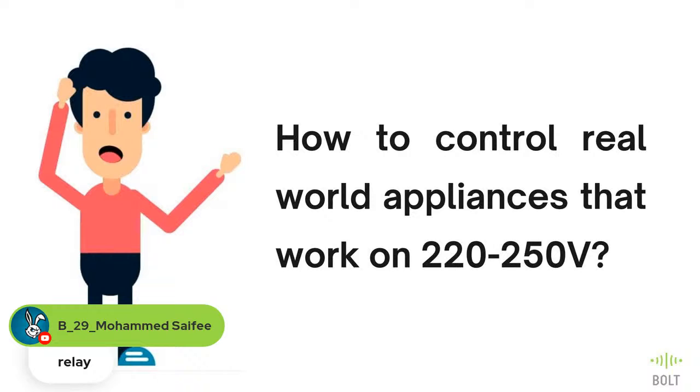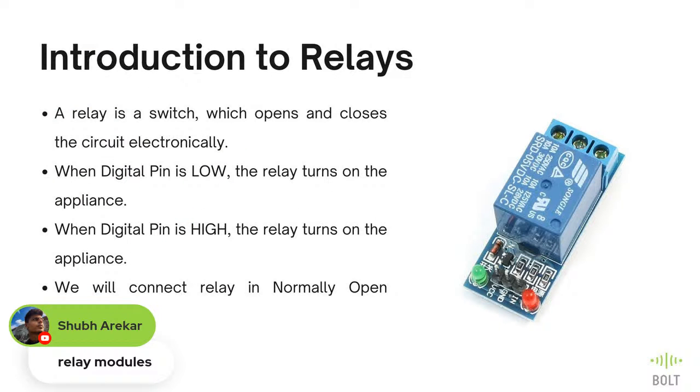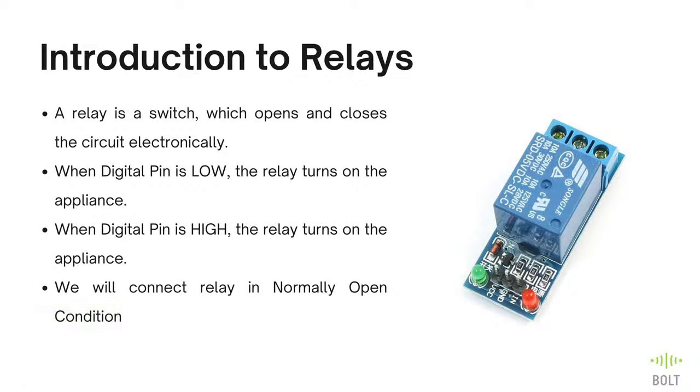See, LEDs do not require much power. But if we talk about real world home appliances, they need 230 volts using some resistor and other appropriate devices. So what are those appropriate devices? Yes, using relays. So coming to the introduction to relays, a relay is a switch which is used to open and close the circuit electronically. Basically, it is a digital switch which is used to control real world appliances, right?